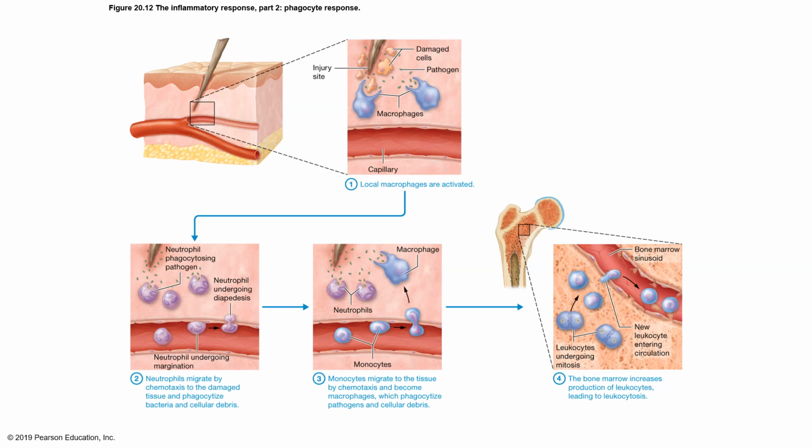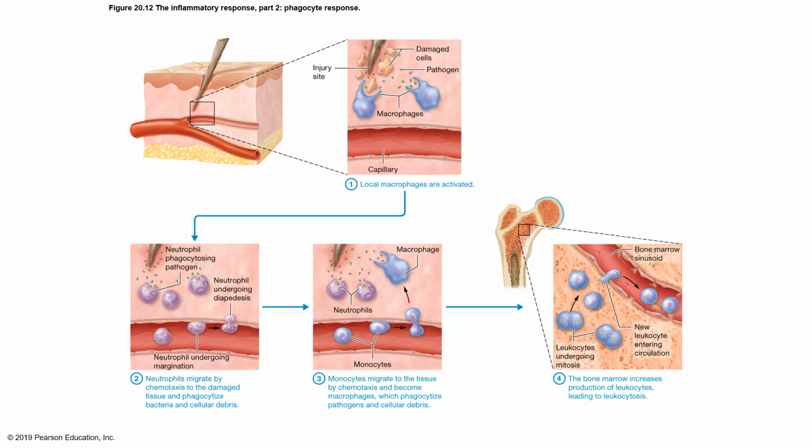This is an image of a neutrophil squeezing through, and they're basically going to travel to the affected area through chemotaxis. The monocytes also will migrate to the tissues by chemotaxis. This is a chemical attraction from the chemical mediators that have been released from the damaged tissue. Remember, monocytes, once they leave the vessels, can become macrophages. And then they'll start phagocytizing the pathogens and any cellular debris in the area. They'll start cleaning it up.